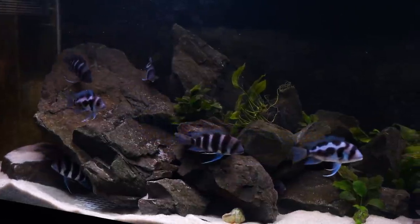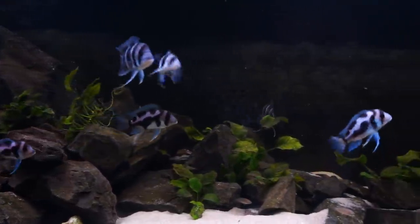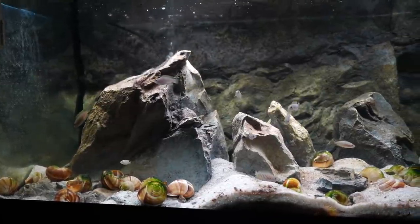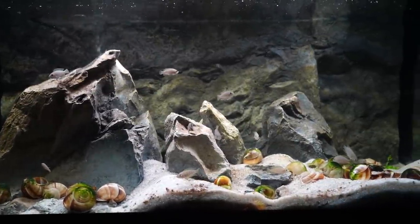We added more frontosa, and we also decided, let's see what would happen if we took some shell dwellers and put them in with natural predators. Then let's set up a 40 gallon aquarium with just shell dwellers and compare their behavior, breeding habits, etc., because we had never been able to do that before. Now, what happened next was absolutely mind-boggling, and I'm clueless as to what's going on. It was also fascinating, but we'll get to that in a minute.